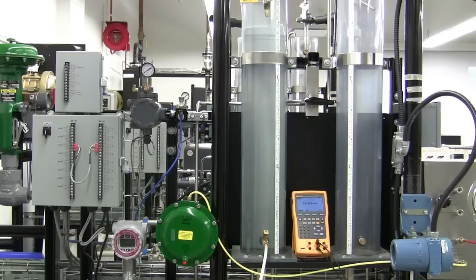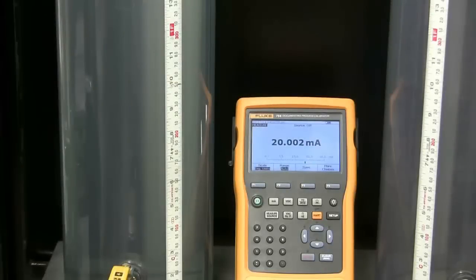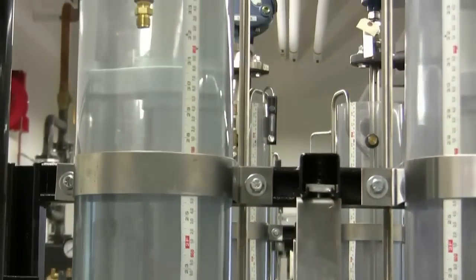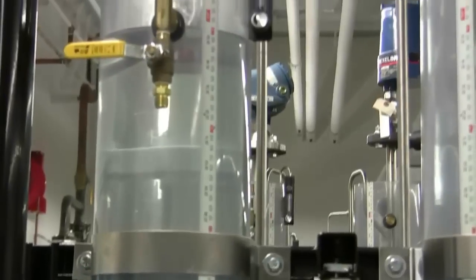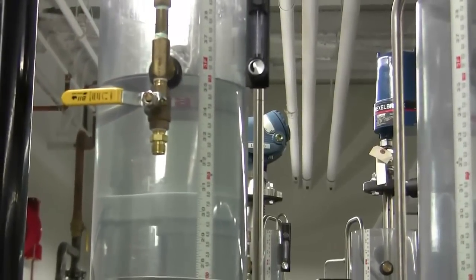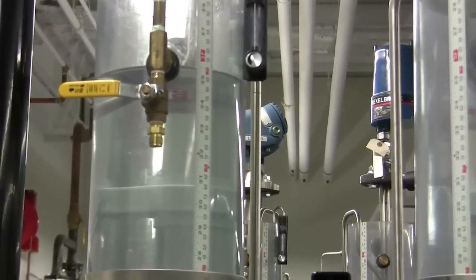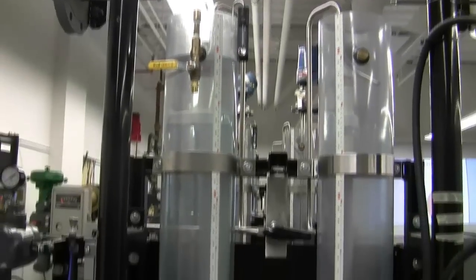The transmitter should be outputting approximately 20 mA at 90 cm. If your level transmitter is measuring accurately at 10 cm and 90 cm, you have successfully commissioned the level measurement system. All you need to do now is verify the level reading at different points in your range.